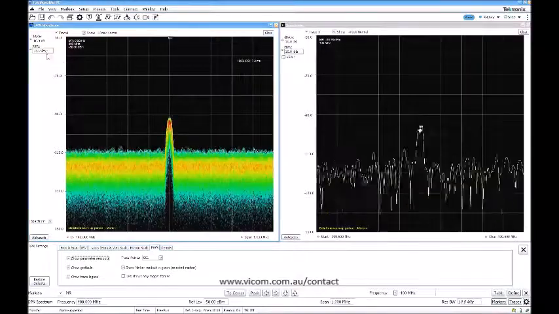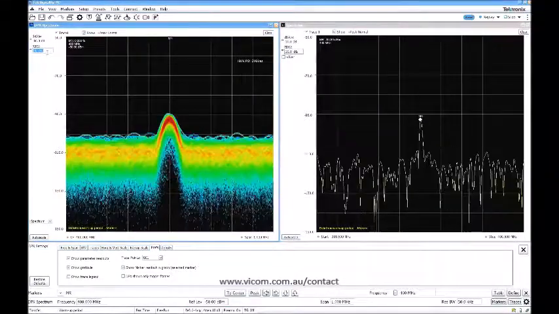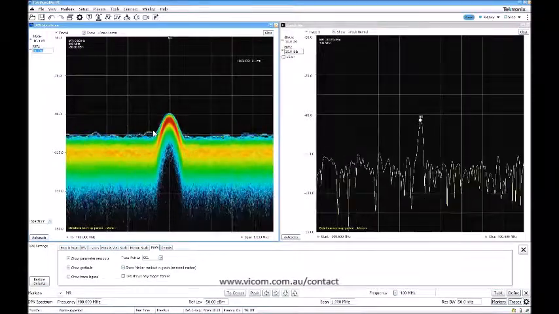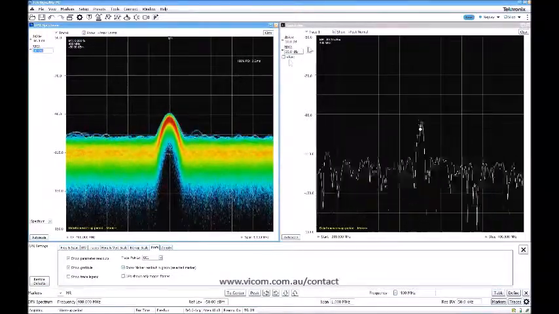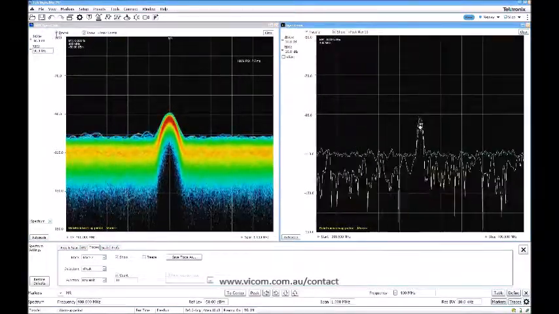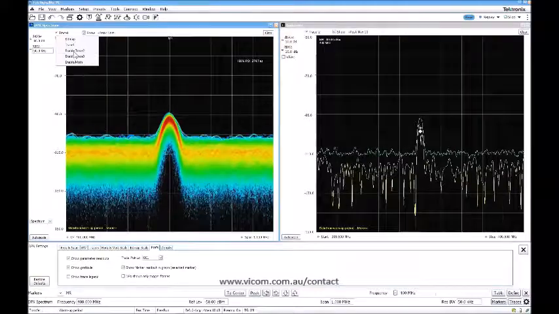Probably not that good. We can tweak this a little bit by changing the resolution bandwidth, and you see immediately the difference here. So we're not interested in the absolute, we will see if something's interfering. Secondly, we enable trace 2 as the max hold, and we do the same here at trace 2, just to make sure we have it.